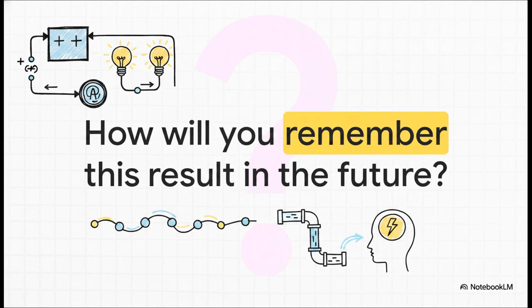But I want to leave you with a provocative thought directly from our source material's reflection prompts. Now that you know the golden rule, how will you remember this result the next time you build a series circuit? What mental image or trick can you use to remind yourself that the current never ever gets used up? Think about that as you continue diving into the incredible world of physics and electronics.